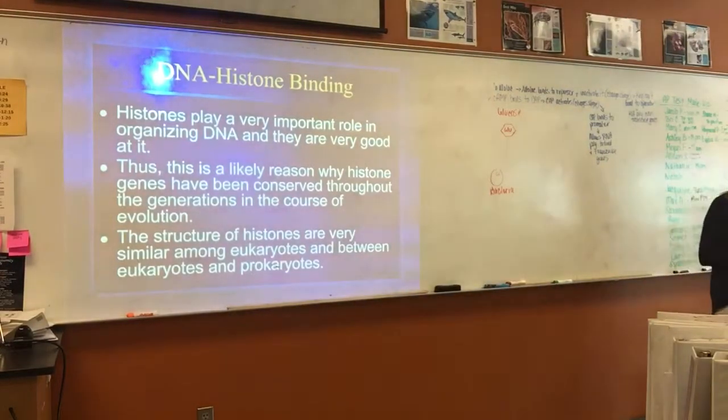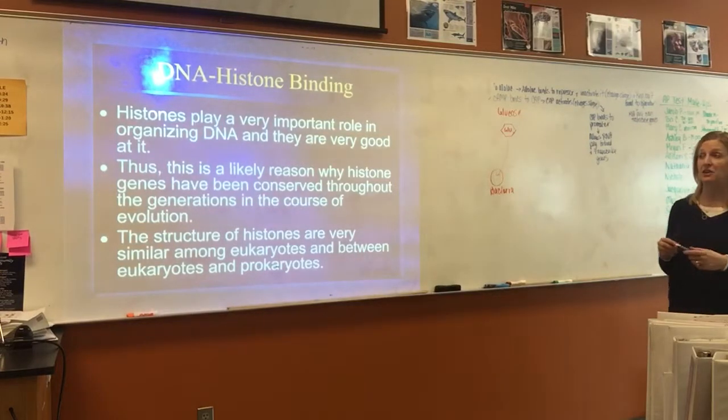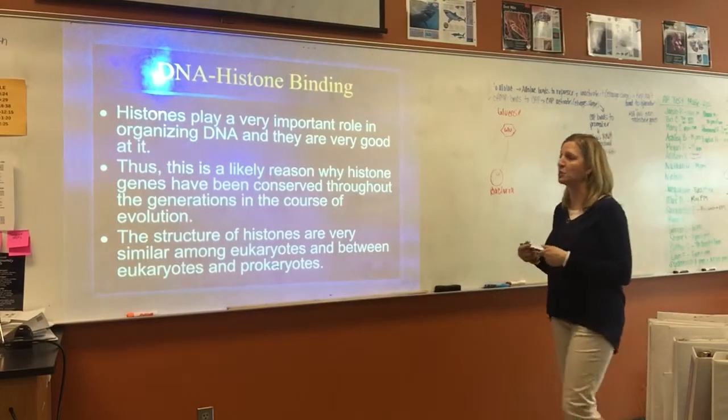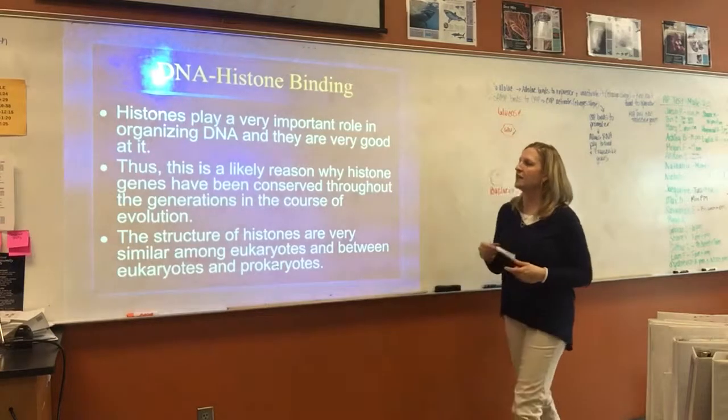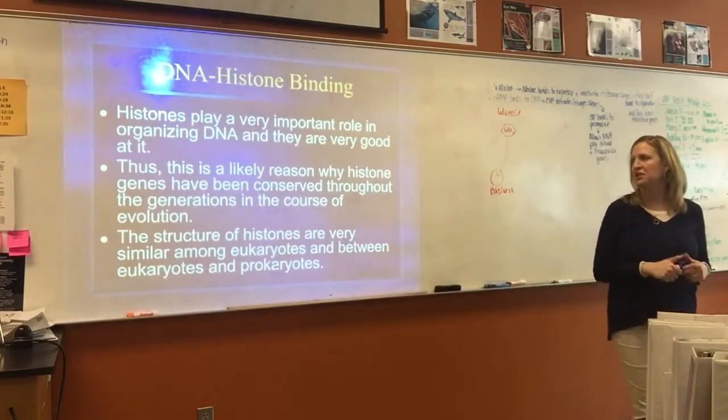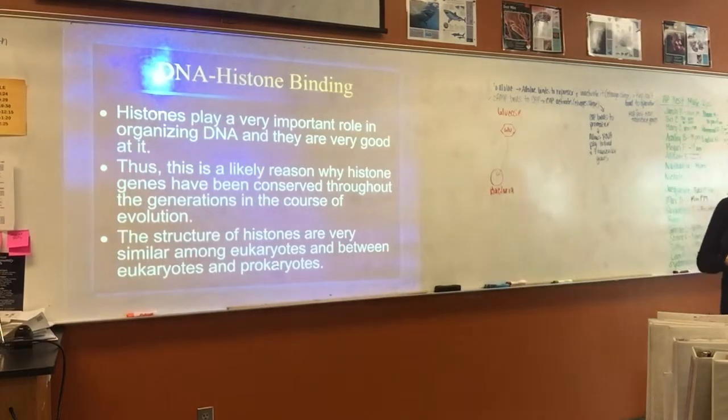Histones play a very important role in organizing DNA, and they're very good at it, acting as that spool. Thus, this is a likely reason why histone genes have been conserved throughout the generations in the course of evolution. The structure of histones is very similar among eukaryotes, as well as between eukaryotes and prokaryotes.